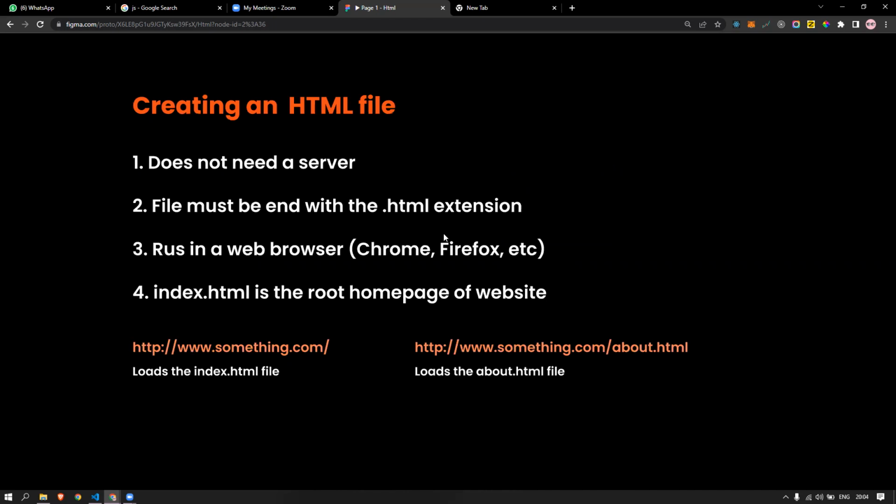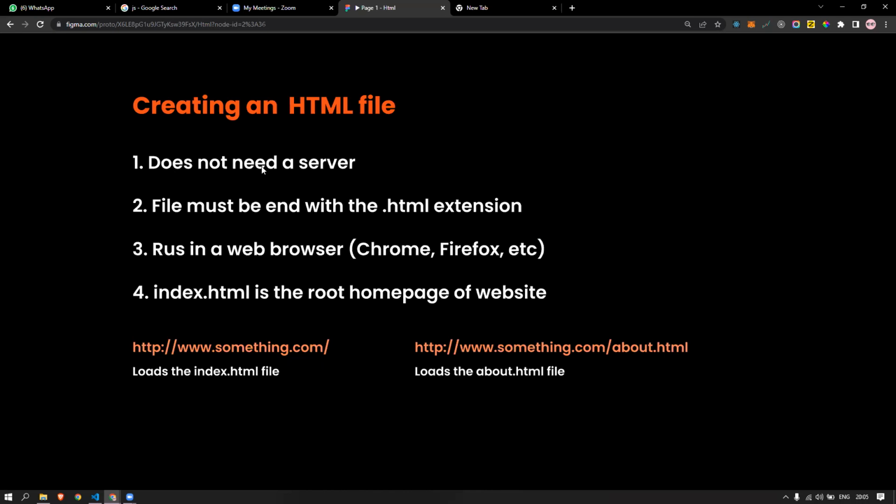So for Java, there is a file called Java file. For JavaScript, there is a file called JavaScript file. So for CSS, there is a file called CSS. So every language has different types of files. Okay, this is an HTML file. So what are the things we need to create this file, what are the things we need to run this file, and how do we create this file? These are the questions we're going to look at for now.